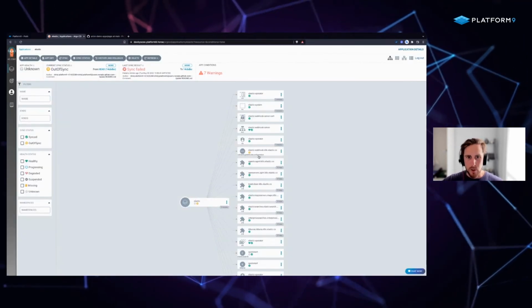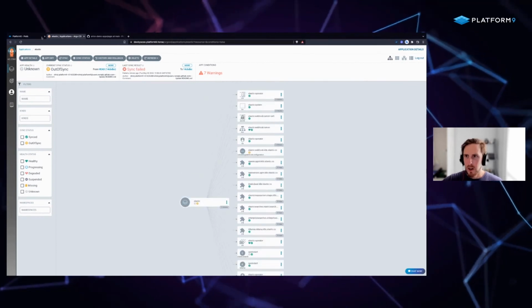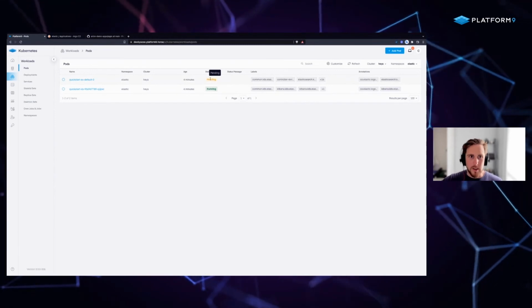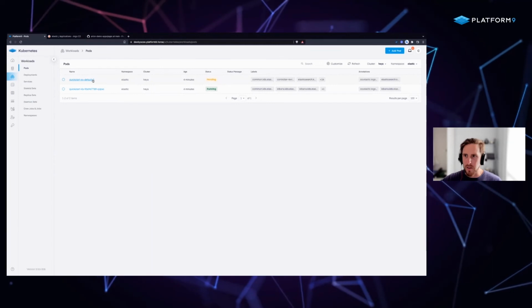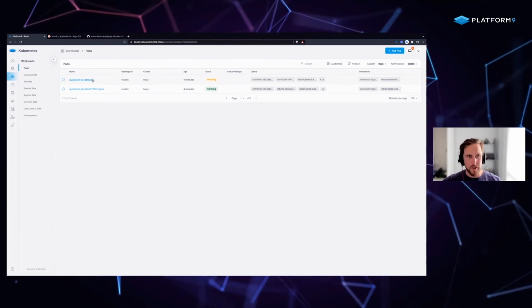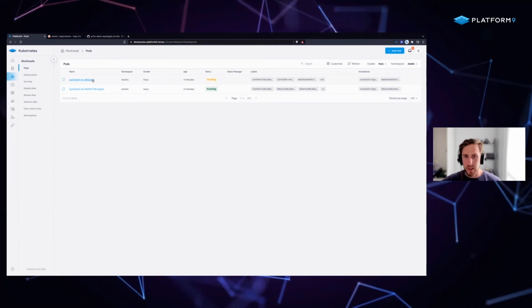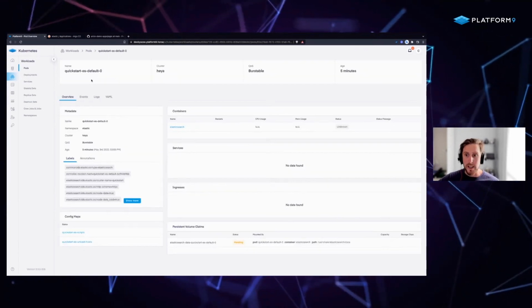I can switch back to ArgoCD and see its sync status and everything's looking good. But interestingly enough, here we can see that this is stuck in a pending state. And one of the cool enhancements with our latest release in 5.5 is really providing a much more rich experience for operators and developers to understand what apps are doing when they're running in a Kubernetes cluster. It's going to drill in to this pod and sort of try to figure out why isn't Elastic running.